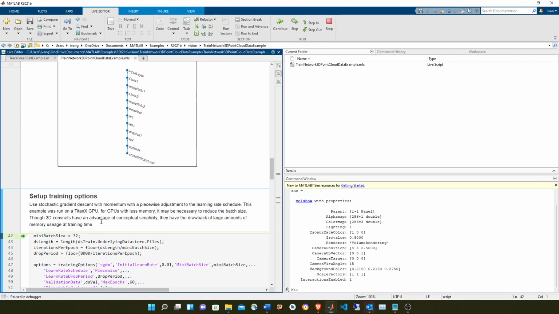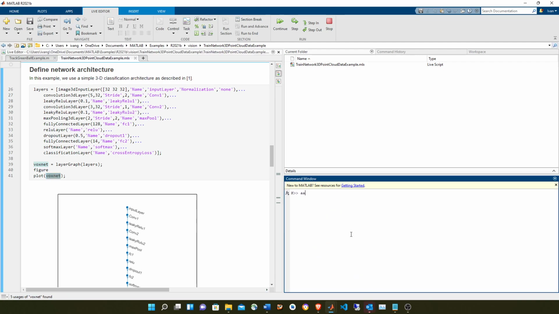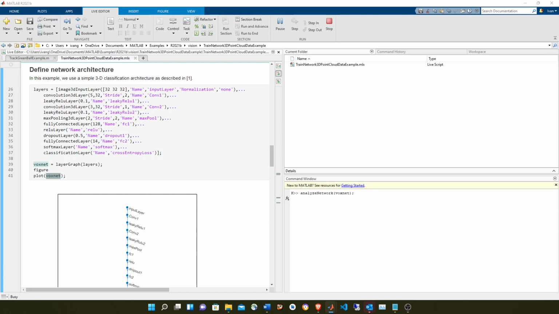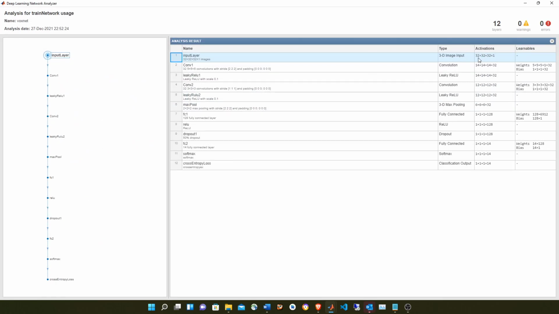This is going to visualize it, but there's a better way to visualize this network by using the analyzeNetwork command, and that'll give us more details about the network. We can see here that it's very simple. We have the input 32 by 32 by 32 as expected. That's the format the network is going to understand. That's why we need to do the pre-processing, all the work that we did. It's going to be a boolean. We don't have colors, so the channel size is going to be 1.